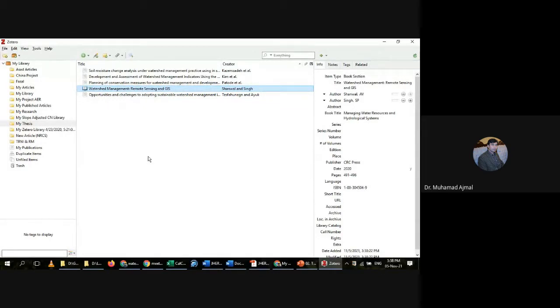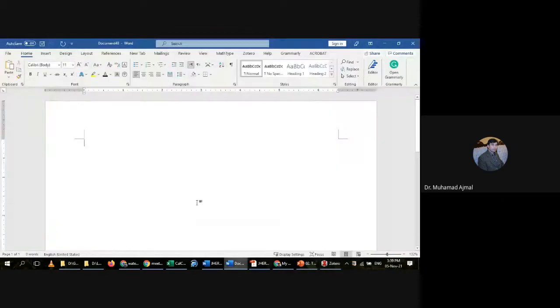Now we are interested to cite and to make a list of references from this library in my thesis, because all of these will be my relevant articles or relevant books or relevant resources. Now I'm going to a blank sheet here, and I'm starting the write-up. I will write a sentence, just for information. You will do your research later on. You will have your own sentences.